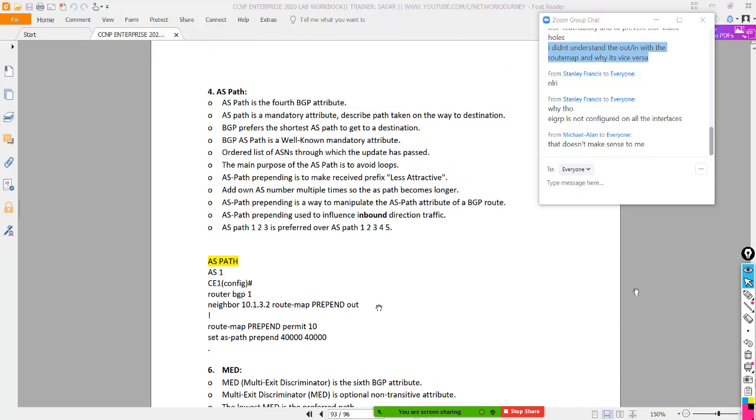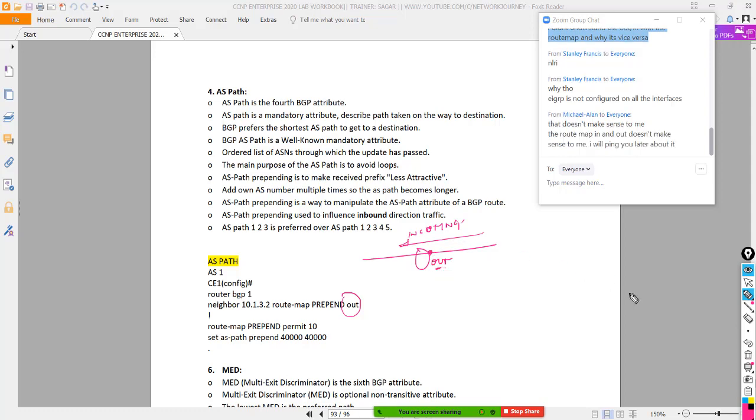Similarly for AS prepending, it's added up with out. Let's say this is my router and I'm manipulating incoming traffic. So the incoming traffic will first hit the outside facing.